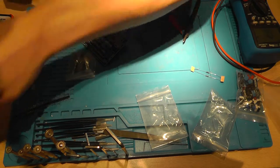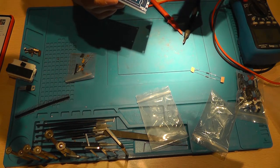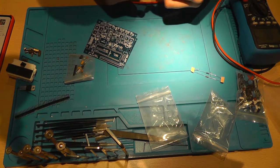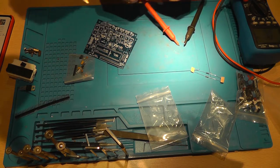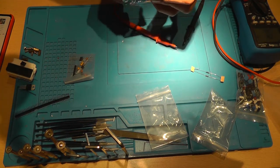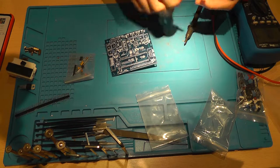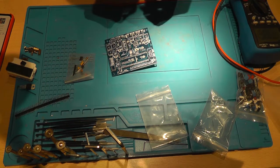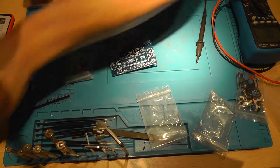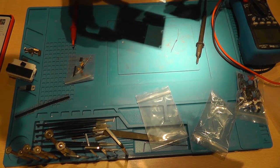45, 46K. But the thing is with Banggood items and items that are not working as expected or as they are supposed to, it's nice that you get your money back, but you expected an item that is working and you anticipated on that item working. And same with the soldering tip. If you're really out of soldering tips and you bought a soldering tip of Banggood, you expect it to work, and then you solder one eye with it and the whole tip is eaten away. You get the point, I hope. It's frustrating.